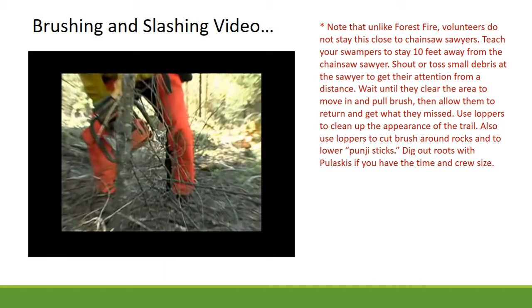Keyholes: when forest fire cuts fire line, they create keyholes by cutting away pockets of brush. Volunteers also cut keyholes when there's nowhere to throw brush in dense areas. Cut brush should be kept together in piles, not thrown about. Move it out of sight as much as possible and well off the trail. On slopes, keep it on the downhill side to prevent it from blowing back onto the trail. A chainsaw or clearing saw can be used on non-wilderness trails, and we often still use non-motorized tools such as loppers when not enough certified volunteers are available.